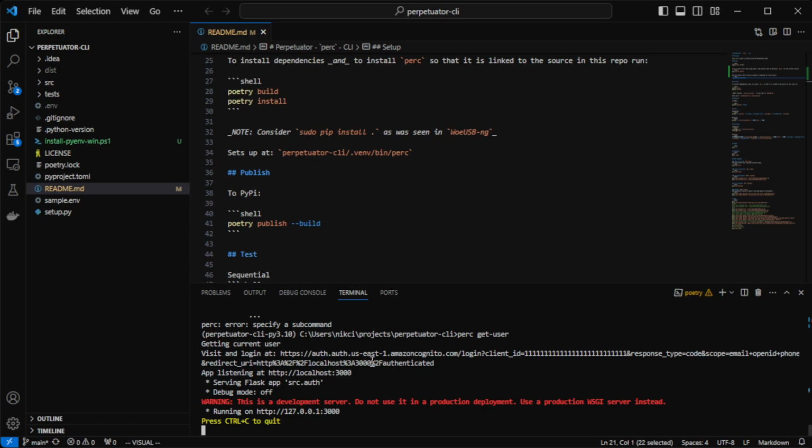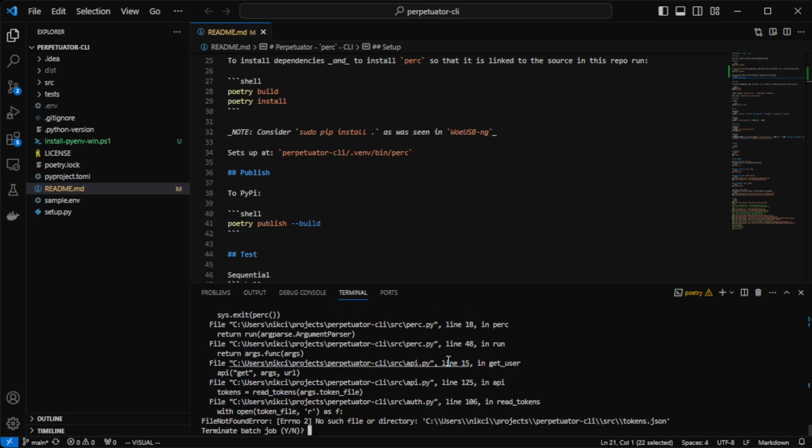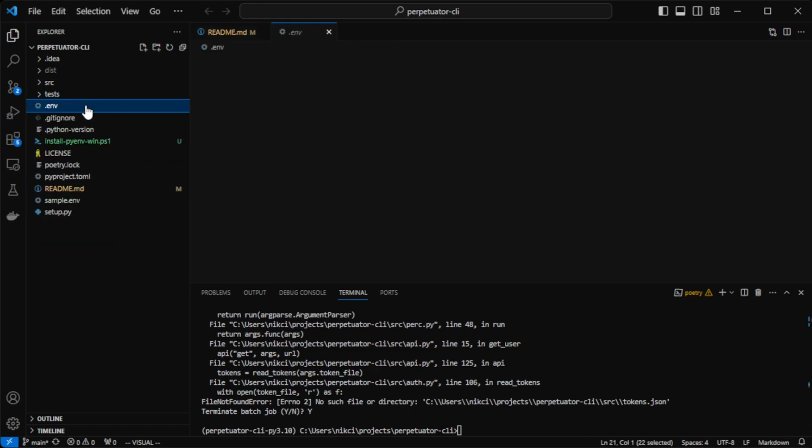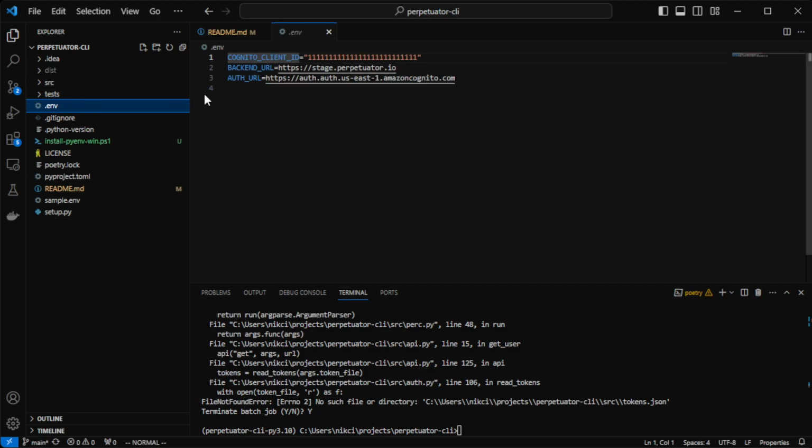But once you log in, then that website will actually pass back your credentials to this command line interface tool, and then it'll save it to your disk in this thing called tokens.json file. So here on the .env, you can see these kind of fake values. So now we're just going to put in the real values.